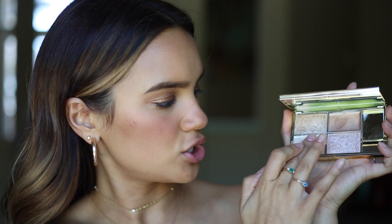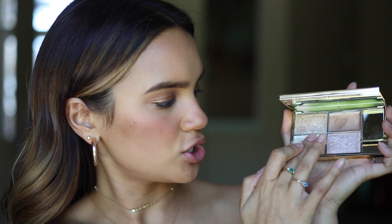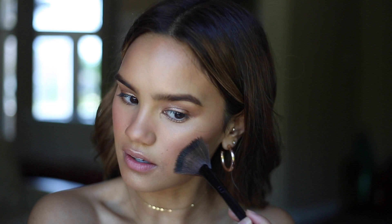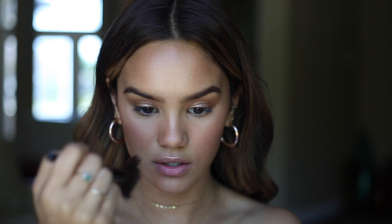I'm gonna take the same brush and bronze the skin with the L'Oreal Infallible Pro Glow Bronzer, pulling this in a little bit further to the center of the face and really using this one to fake the suntan. Now for the glow I'm gonna be using this Sleek highlighting palette and mixing these two cream shades to create a nice middle ground — not too bright and not too dark. Applying the highlight to the high points of the face in a larger area than I normally would because I want the skin to be overall a lot more reflective. I'm also taking a bronze powder shade and using a fan brush to apply it in larger areas on the face lightly, so that we get a little bit more of an all-over glow.